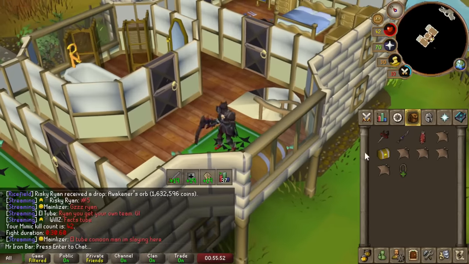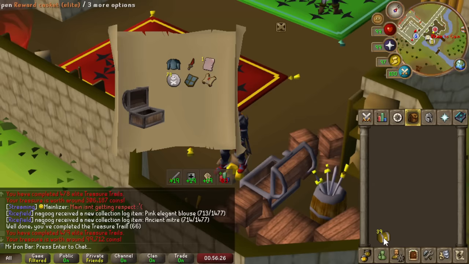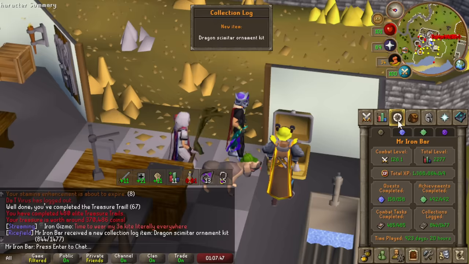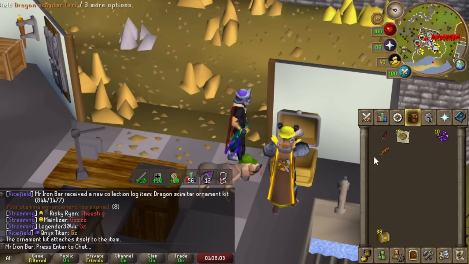All right, well, number three. I already used my Badoodle, so here we go. Oh, okay. Honestly, that's better than none. Oh, Dragon Scimitar Army Kit. Hey. We got 4 uniques now, and 38 left. Pimp one of these out right this moment. Yo!